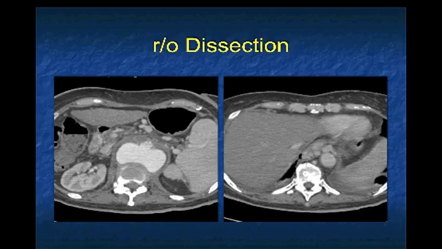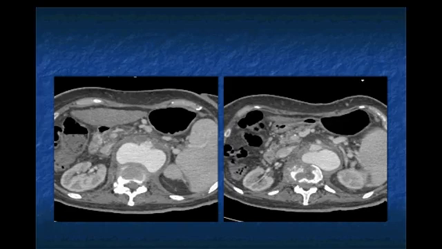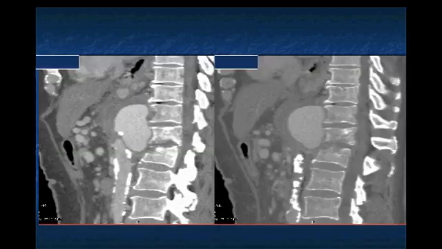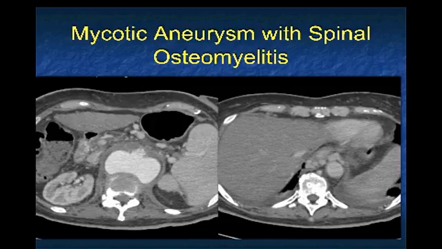What about this patient? Back pain, rule out dissection. There's a large aortic aneurysm which has the look of an aneurysm about to rupture. It's irregular around there, but look at the spine. When you look closely, there's a discitis. So what you're dealing with here is an aneurysm, which is a mycotic aneurysm, causing erosion of bone at multiple levels, as well as an infectious discitis. A really, really classic case, beautifully shown on the bone images. Mycotic aneurysm with spinal osteomyelitis. Very classic. Usually E. coli, but can be many things from Klebsiella to TB.